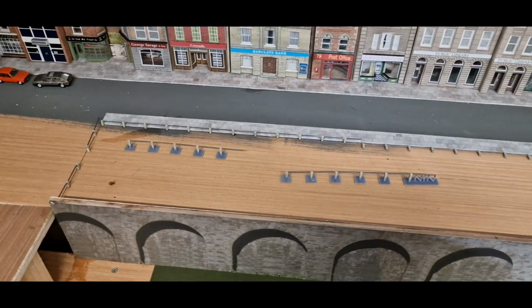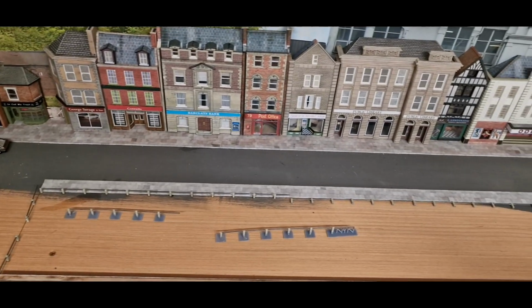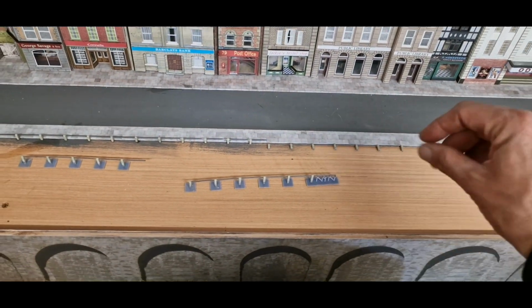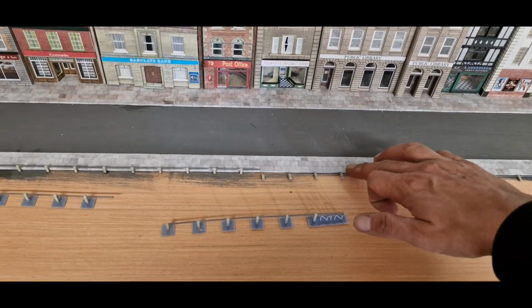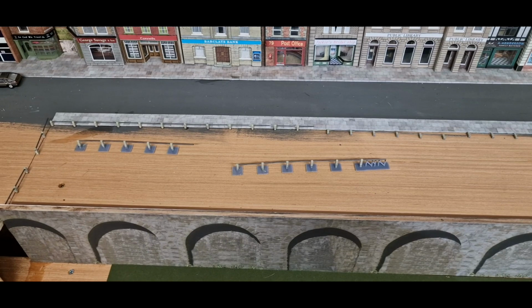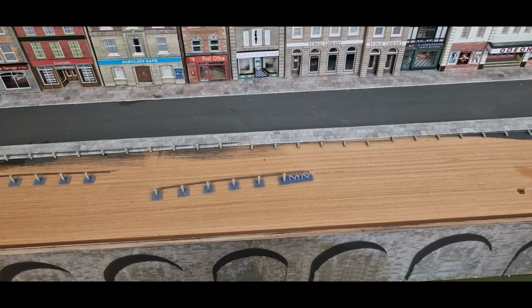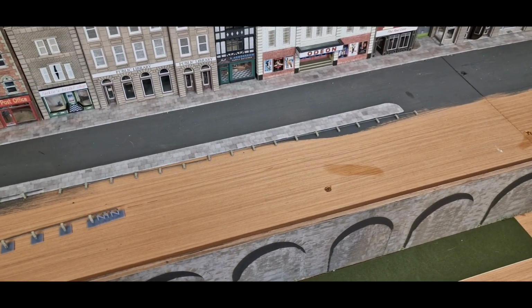So I'm going to continue with this, and then I'm going to put some flocking around the edges, because when I put down all the powders, we don't want the water seepage to go through and into the card that's for the pavements, because that will just then start staining and lifting. So I'm going to do a little barrier between the two, so to speak. I think that will look quite good.